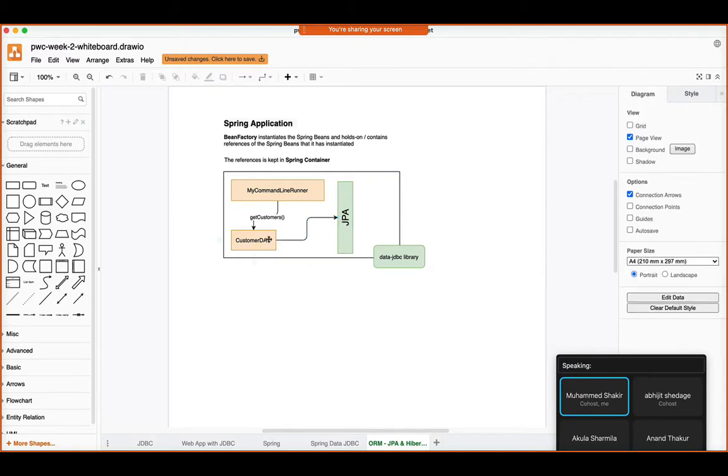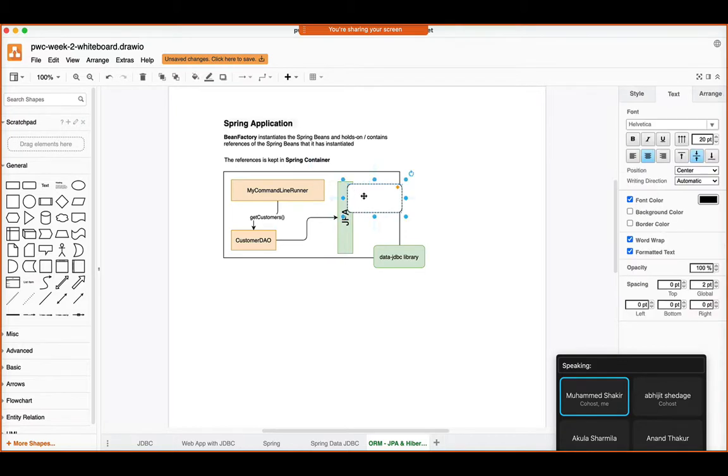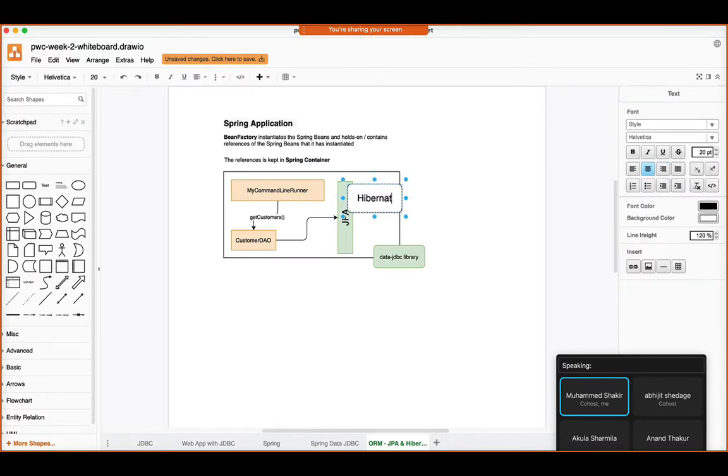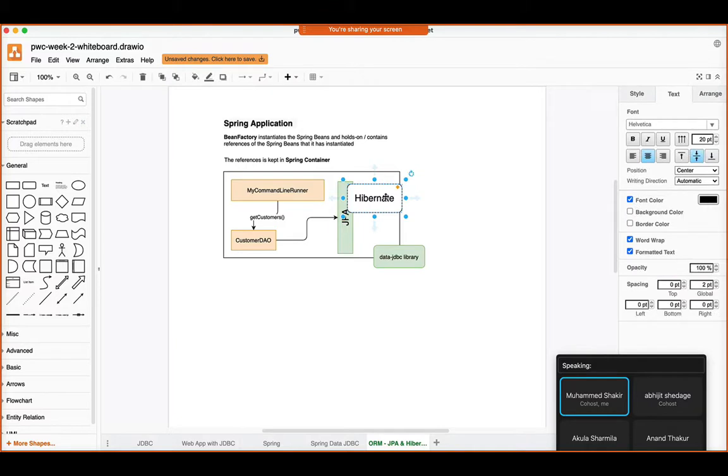They will invoke services on the abstractions, and we have already learned what an abstraction is. So my classes will be dependent on abstractions that are declared on JPA, not on the implementation. But what is the default implementation provided? The default implementation is Hibernate. This is just the declaration of the services. The implementation is provided here with the help of Hibernate.